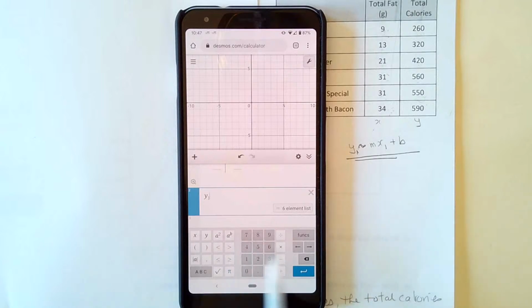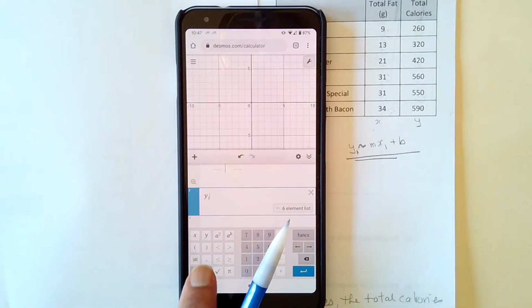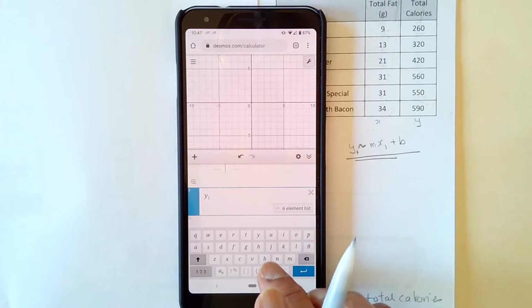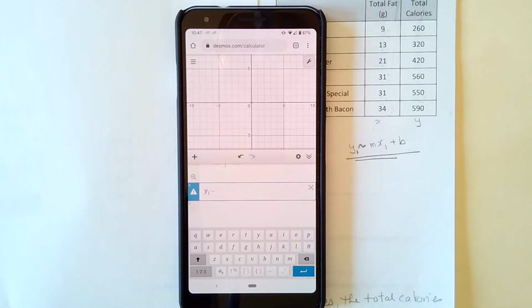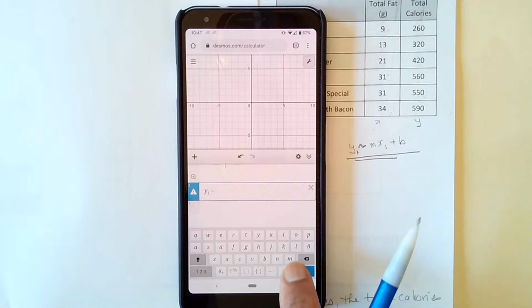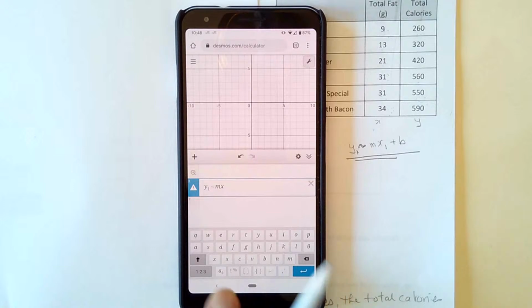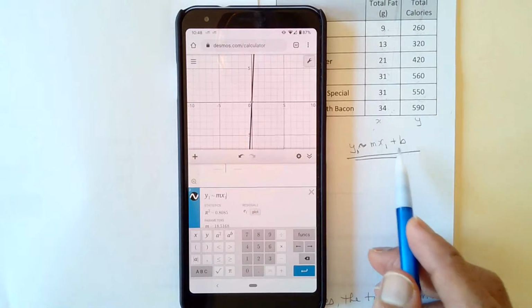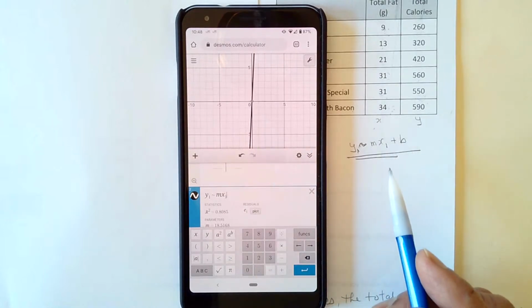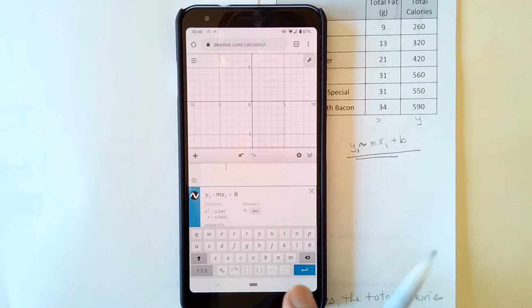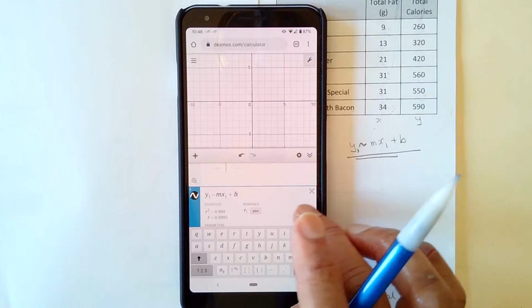Okay, so tilde is not on this screen here. You need to press your ABC, and your tilde is right at the last row here, or below. So press my tilde. Next, you press N, and then you can press X. But we need the 1, so go back here and get 1. Notice we already have our little graph. Plus B, we'll go back here, press B. Now that is our equation.